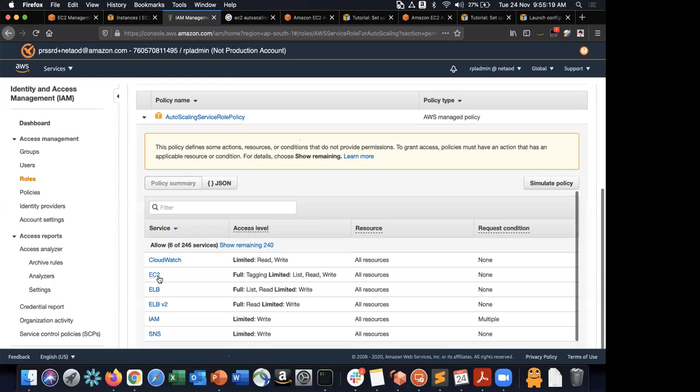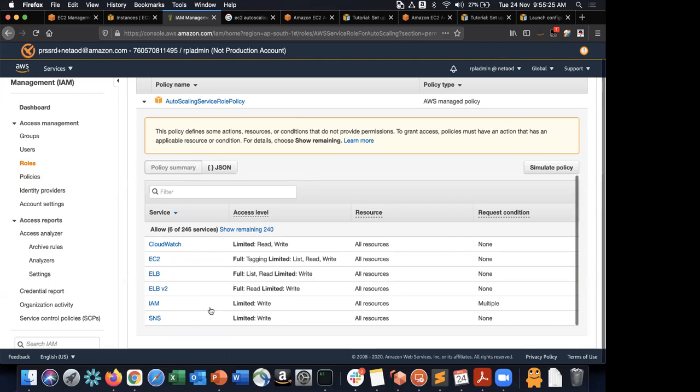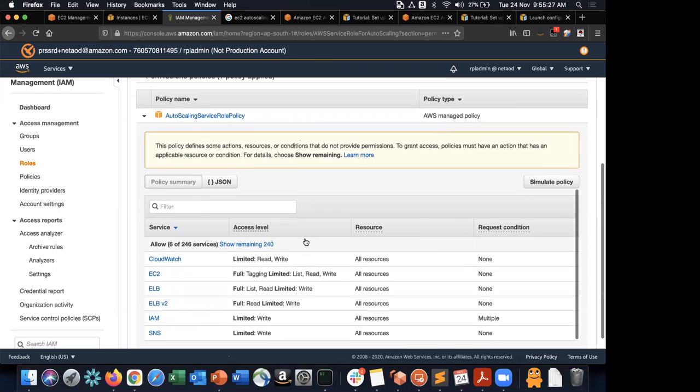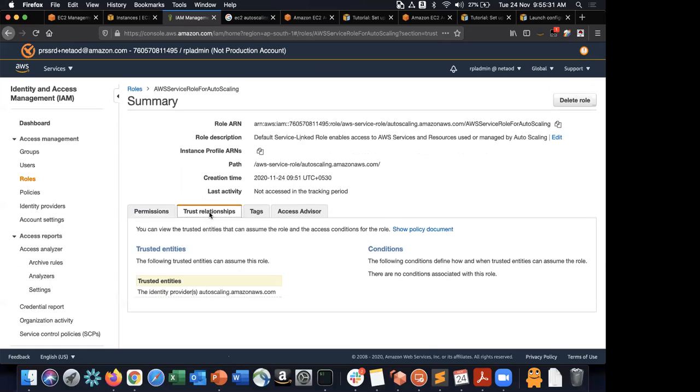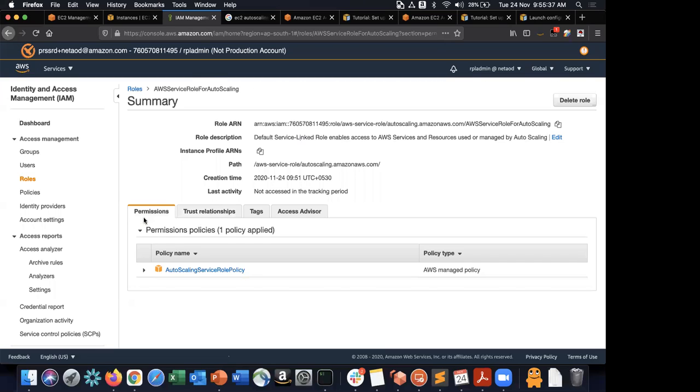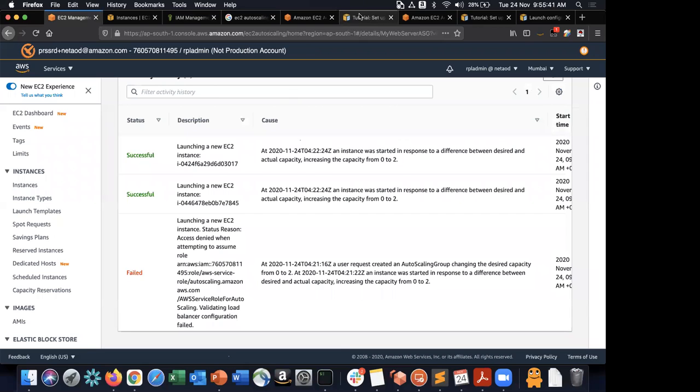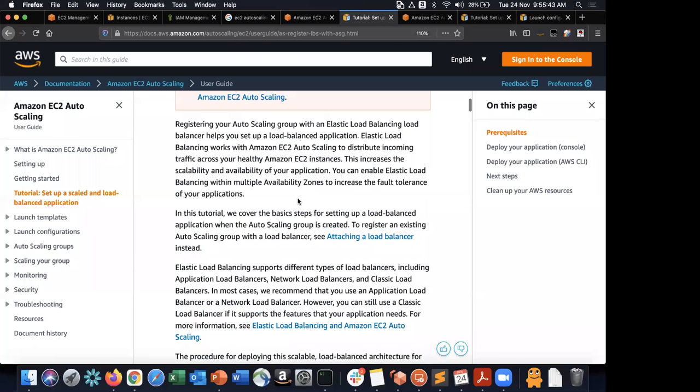Yes, it has EC2 full, tagging, limited read. Let's quickly look into the documentation. Are we missing something?